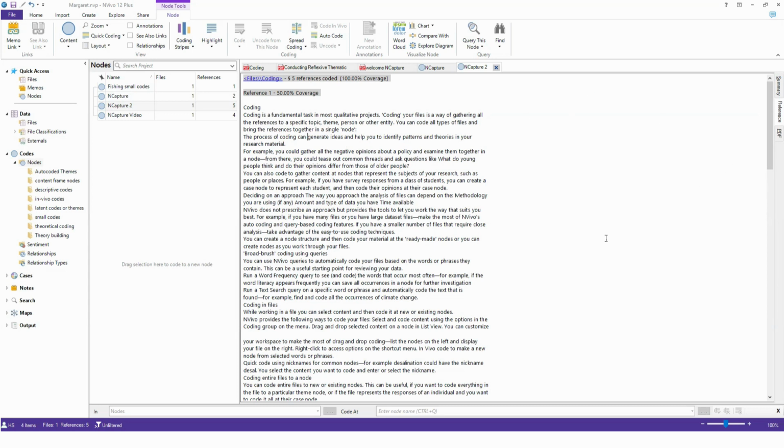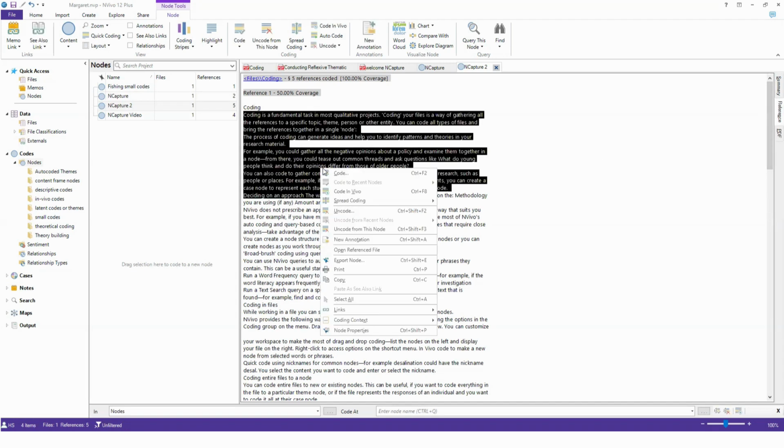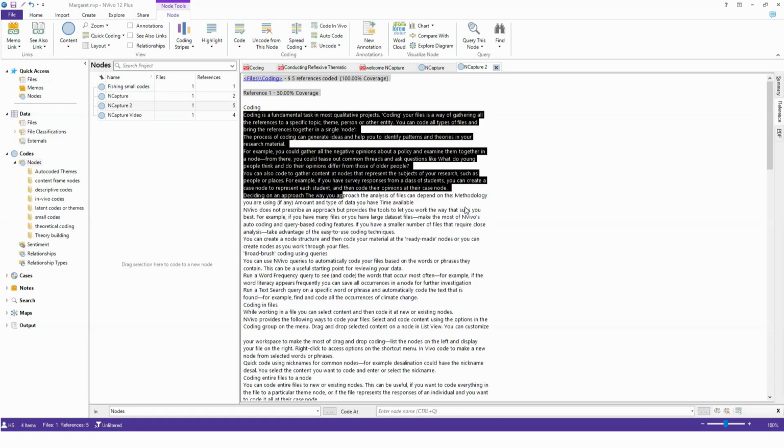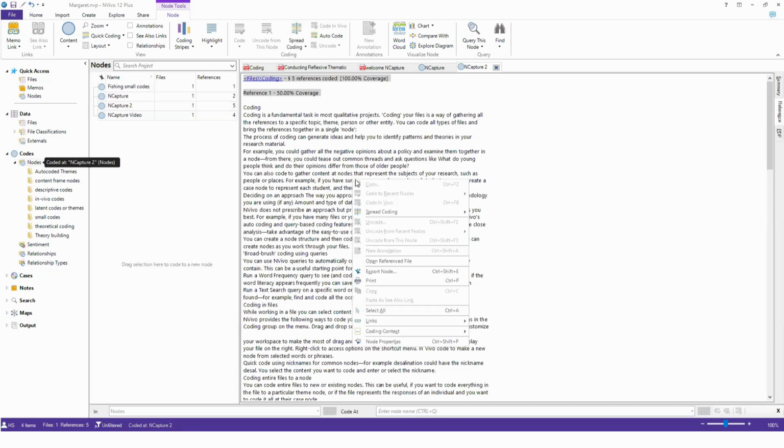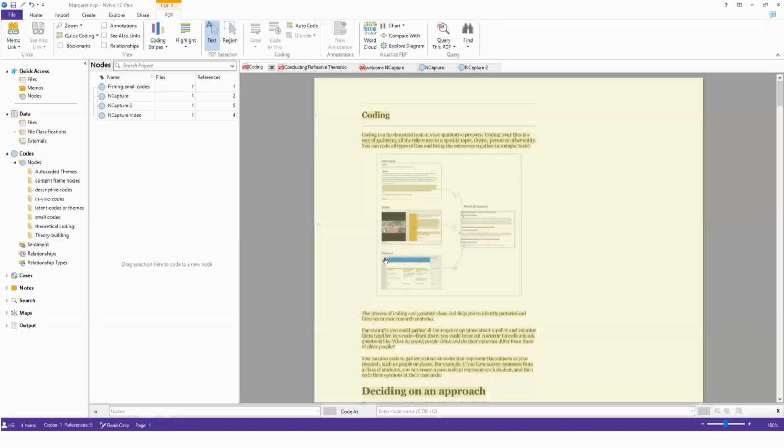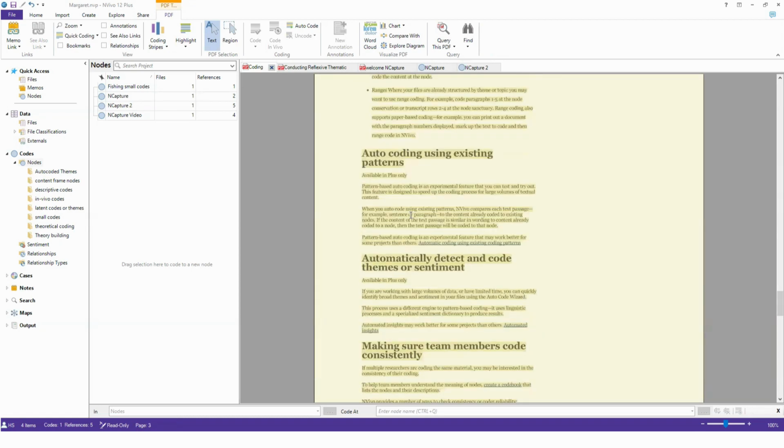It might be that we need to edit it somewhere, then we can type on it, but definitely we can code it in NVivo and do broad coding. So let's say broad, and we can open a reference file. This is the reference file, which is like an image, the whole thing.